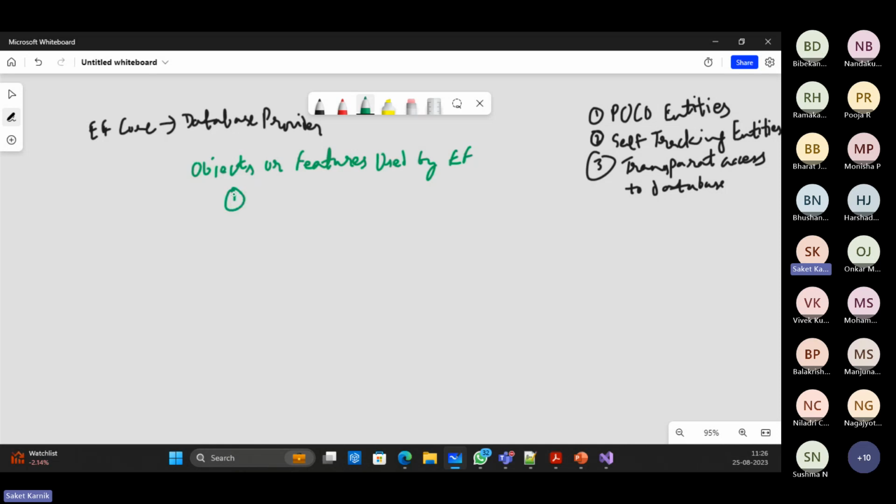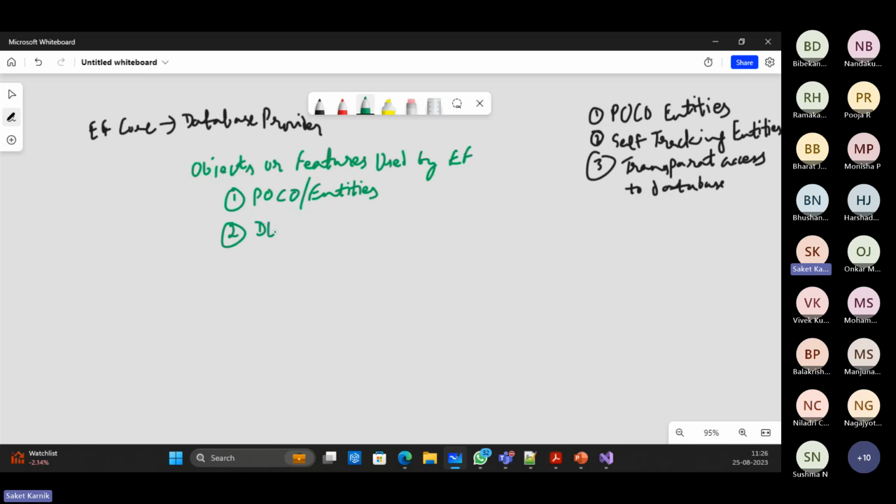So the first thing is POCO, plain old CLR objects, which are also called entities. In MVC, they can also be called models, right?